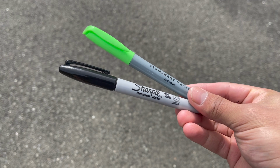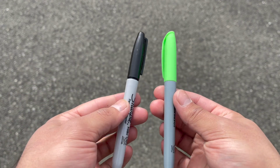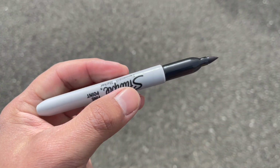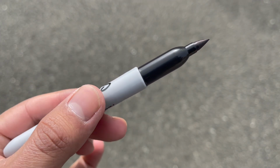The last two pens are similar in nature and have a pretty devastating effect, and that is the Necromaker Sharpie and Offensive Industries permanent marker. I really love these because they're hidden in plain sight tools. You would never give them a second look, especially when going through any sort of metal detector. I love them. They hold a ballistic fiberglass epoxy resin tip that has been sharpened to a point, aka a dried up Sharpie is what I like to call them.